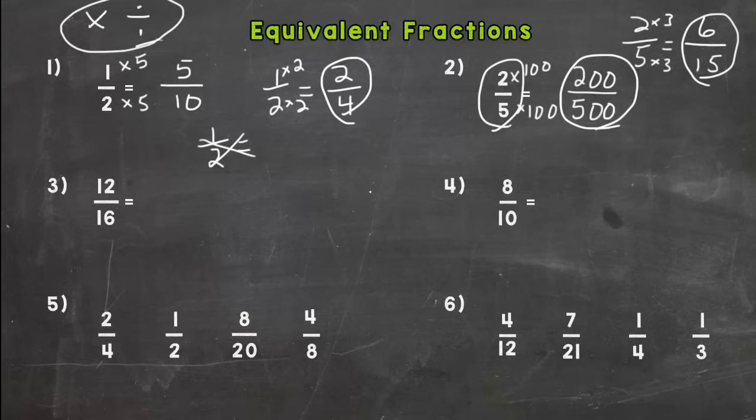If you, let's pretend we have, I'm going to draw a terrible scale here. But let's say we're weighing two fractions on each side. And we have two fifths over here and two hundred five hundredths over here. They would weigh the same. They just have different names, but they are equivalent. We followed our rule. We multiply or divided both the numerator and denominator by the same number.